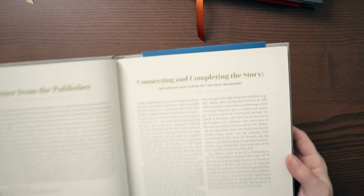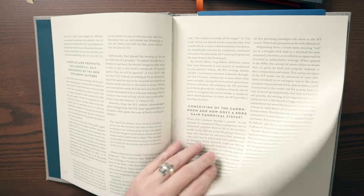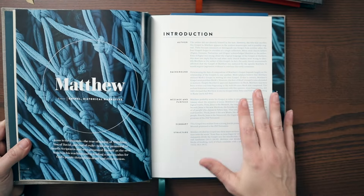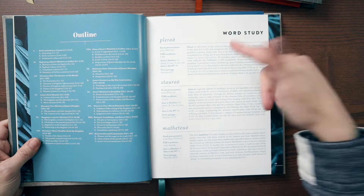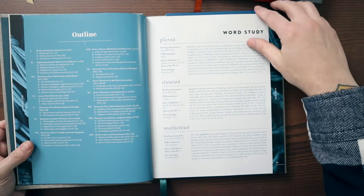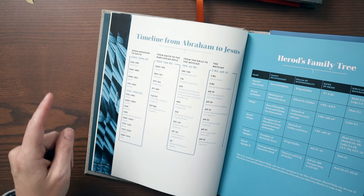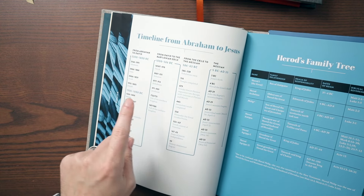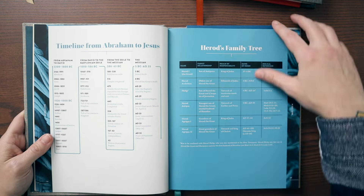Contents, a letter from Andy, and the origin and canon of the New Testament — that happened slightly differently because it was developing later in history. Then a big introduction to the New Testament, and look at that — beautiful Matthew opening. I like the consistency of this: it's going to have the same information no matter what book of the Bible you're looking in. You get that introductory information and the word studies, now switched from Hebrew and Aramaic to Greek. There's a timeline from Abraham to Jesus. The genealogy in Matthew goes back to Abraham because Matthew presents Jesus as the new Moses and the fulfillment of the story of Israel, whereas the genealogy in Luke goes all the way back to Adam, purposely showing that Jesus was the Savior of all mankind.